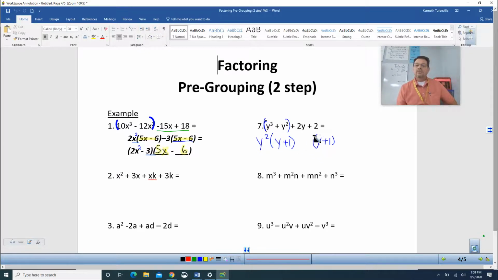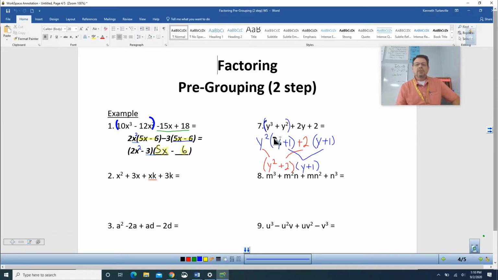So y times what gives me positive 2y? Well, that's positive 2. Let's do a quick check. 2 times that? 2 times 1? Sure enough. So again, just do your GCF on the first group, rewrite the binomial, and then just figure out what goes in front. And then you're ready to bring together your loners. And then put together your twinsies. And they just come together and meld into one little group. Twinsies, yay, we're all together.